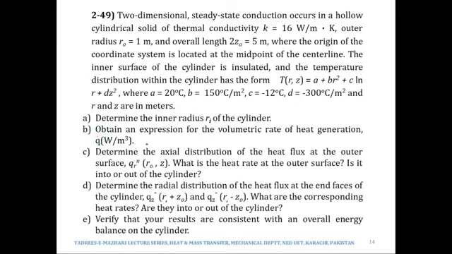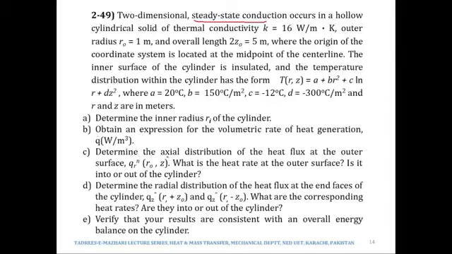For that we would be applying the heat diffusion equation in the cylindrical coordinate system, but now we would have the first term and the third term. The first term was 1/r ∂/∂r of (kr ∂T/∂r). We do not have the second term. And then the third term was the same as in the Cartesian coordinate system, ∂/∂z of (k ∂T/∂z), plus q dot, because we have to find the expression for volumetric heat generation, is equal to ρc ∂T/∂t. That would be 0 because we are given steady state conditions. So you should be able to solve part B as well.